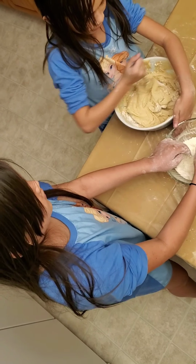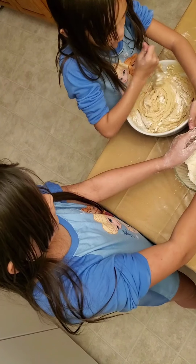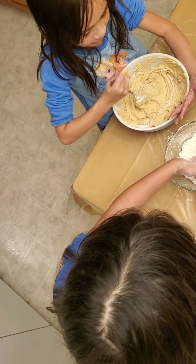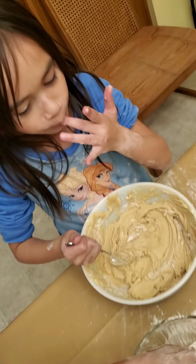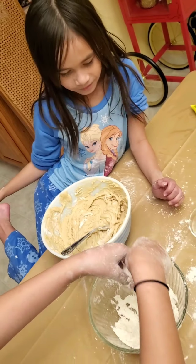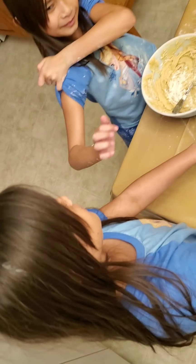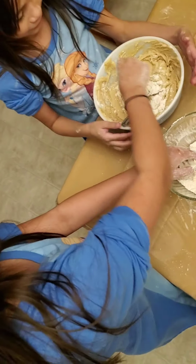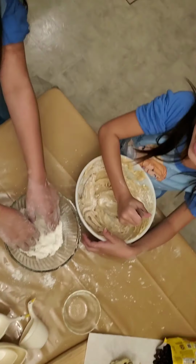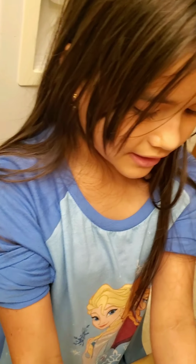This cookie dough seems nice. And the second most fun stuff is tasting it. Nah, I like tasting it. Since you only like tasting it when it's good. Like brownies. Brownies is amazing. So that's why she only likes it. We are almost done with mixing it.